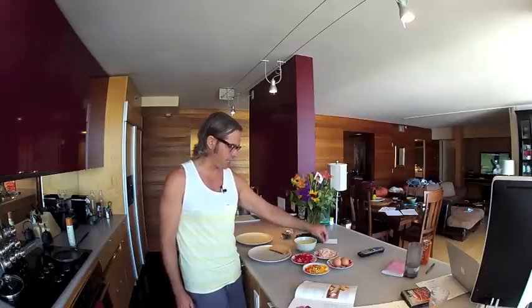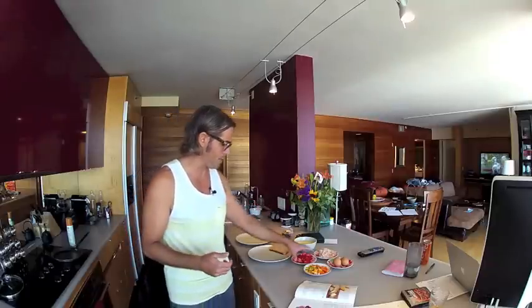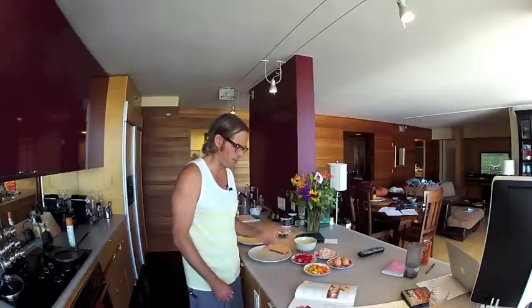I've got two eggs and six egg whites — the recipe calls for three, but I'm making it for two. I have four ounces of chopped sliced turkey. The recipe calls for half a cup of sliced mushrooms and onions, but I don't like mushrooms and we don't have any, so I'm just using these little colored mini peppers that I really love. I've also got about a cup and a half of strawberries, a slice of whole wheat toast for Monica, and a half an avocado that I'm gonna put on mine for a little extra calories.